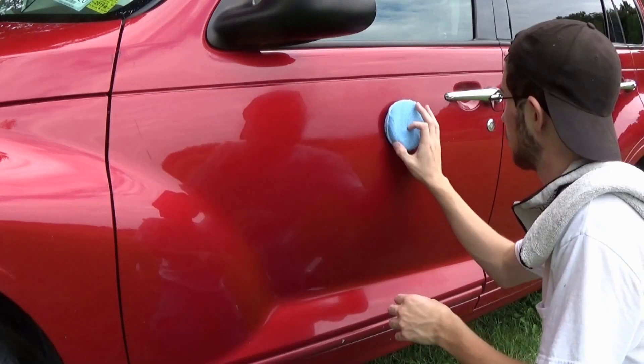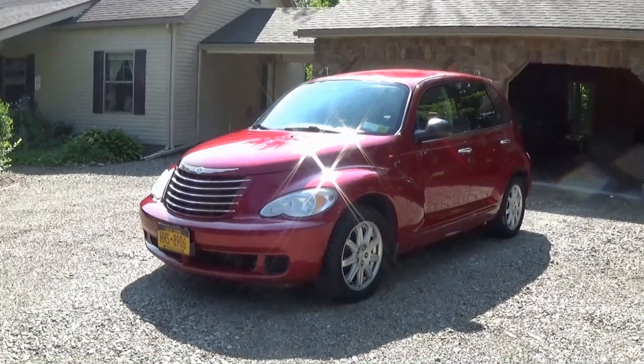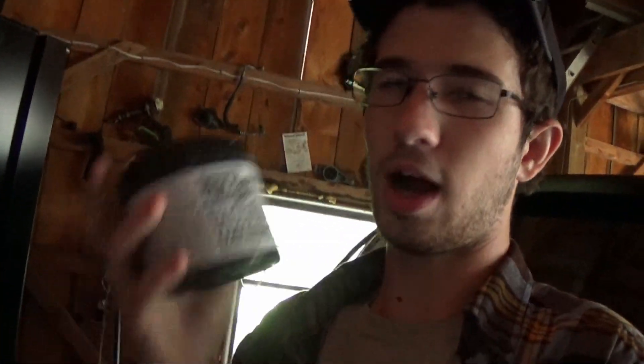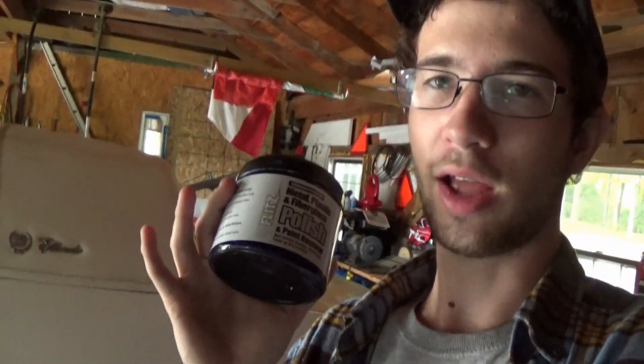I've already used this on our PT Touring in a video before and I was super impressed with the way it turned out — I'll overlay some clips right now. That car looks amazing with this stuff applied. Their paste and liquid polish works really well on fading clear coat. If you hit any fade just a little bit with some of their polish — even the liquid — it will completely eliminate it with no effort. It also helps with swirl marks; if you keep buffing at it, it'll really diminish and even get rid of some of those nasty swirl marks and deeper clear coat scratches.